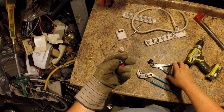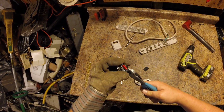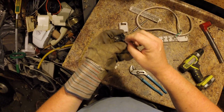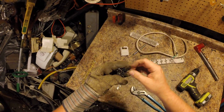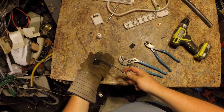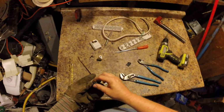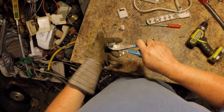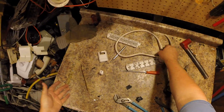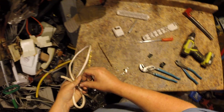There isn't much for brass in these, but I think it's worth getting out, because it all adds up. You know, some people don't pick up pennies. And then you think about how many pennies you walked by without picking them up. And it's like, wow, I'd have a couple dollars if I picked up all those pennies all my life. Oh, there we go. That wasn't that bad. Couple minutes of work for a couple bucks.